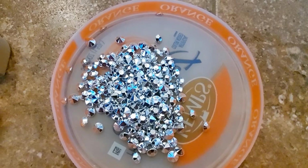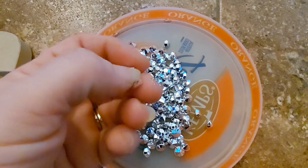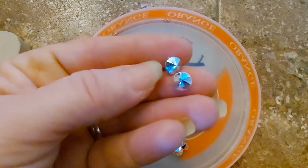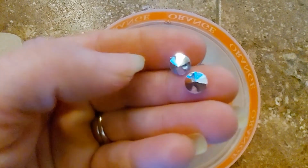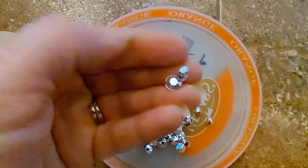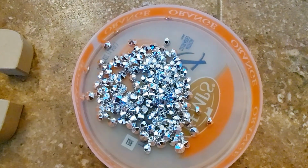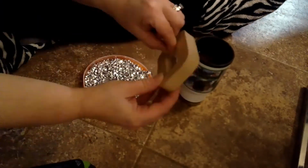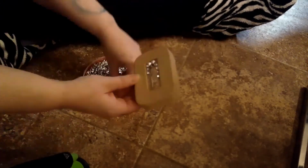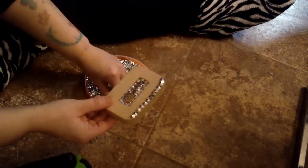I chose the silver diamond confettis again because it went with the big Chanel sign that I had made for my wall previously. As you can see, they're kind of iridescent silver. What I did was I glued the flat part down, and you want the pointed part up. Basically, all you're going to do is hot glue every single silver diamond confetti on each letter.